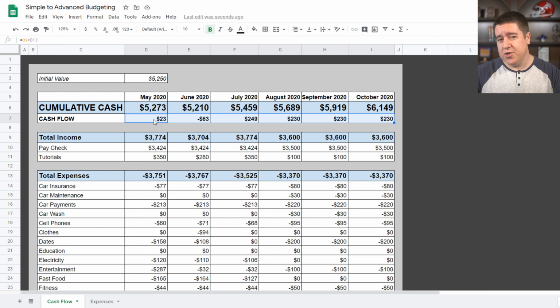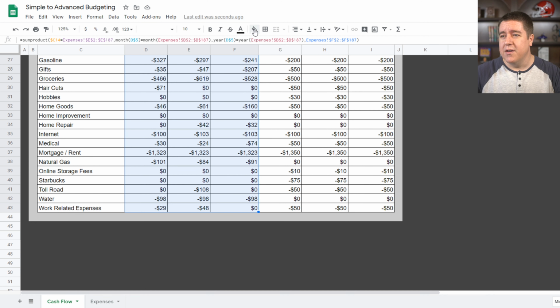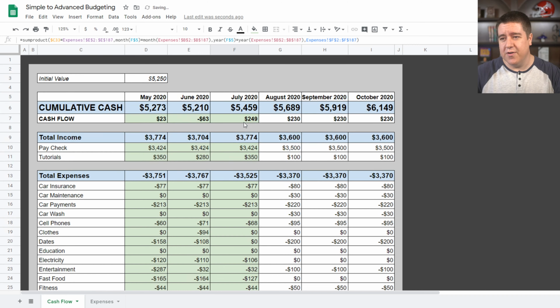We've cleaned up the equations for cash flow, and we've cleaned up some of the data down here for our forecasts. Now the last thing I want to do is change the color of these cells right here, because we have now input a formula, and we want to highlight the fact that those are different. Those are real data, and it's really important that visually we see that the stuff we now have in green is real, and the stuff we have in white is our forecast. This is a very important distinction.